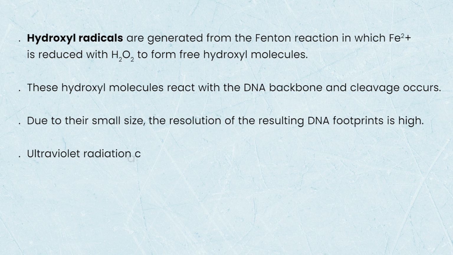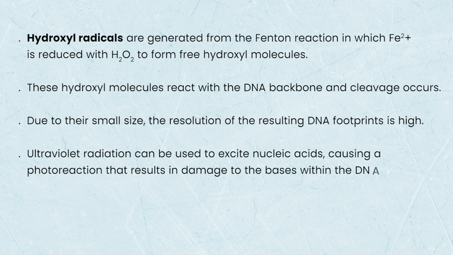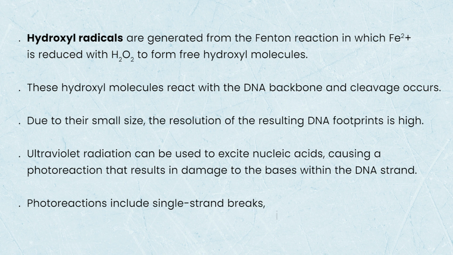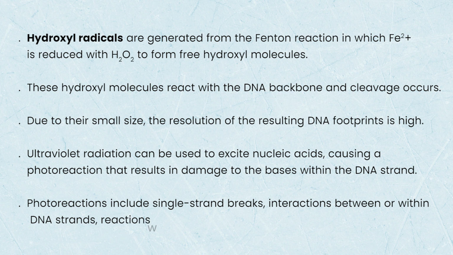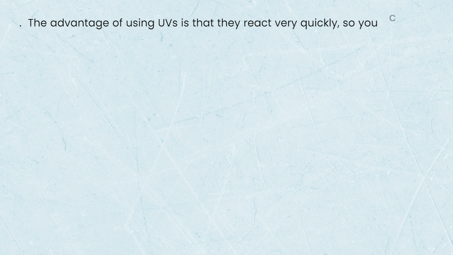Ultraviolet radiation can be used to excite nucleic acids, causing a photoreaction that results in damage to the bases within the DNA strand. Photoreactions include single strand breaks, interaction between or within DNA strands, reactions with solvents and cross linking with proteins. The advantage of using UV is that they react very quickly. So, you can capture moment to moment interaction.